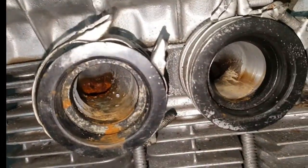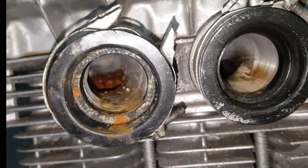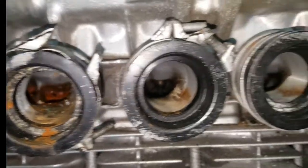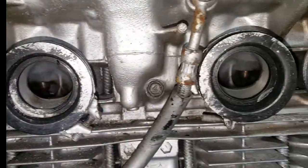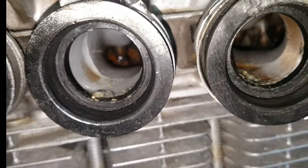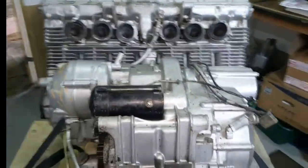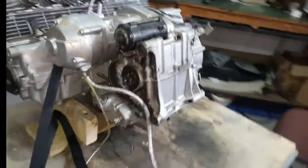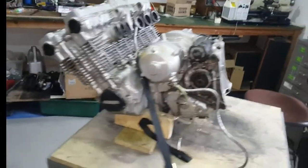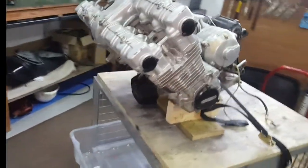Unfortunately, what I did discover is this: when I took the motor back, water came out, which is a real, real disappointment. That's a bit surprising because it was in a garage. We can see it's actually got water in it, so I don't know what other horrors we're going to find inside. But hey, it's a CBX motor — I'll recover what I can from it and it will go into building up some other motors as I go forward.